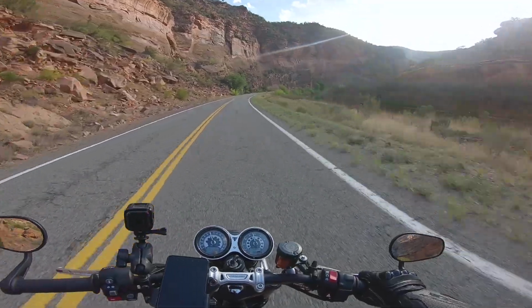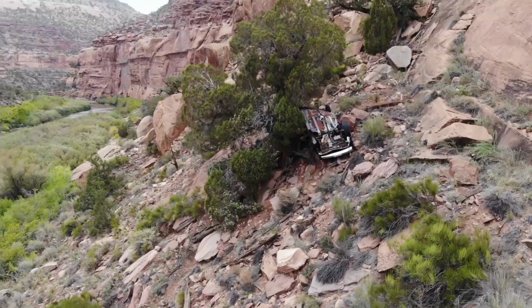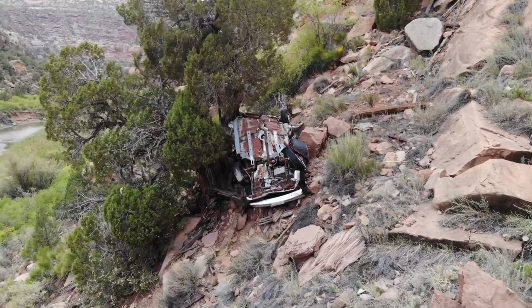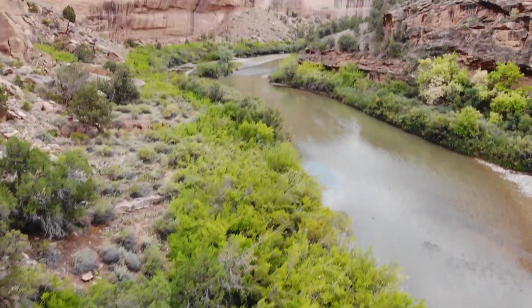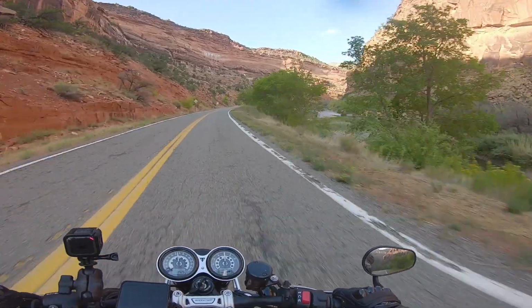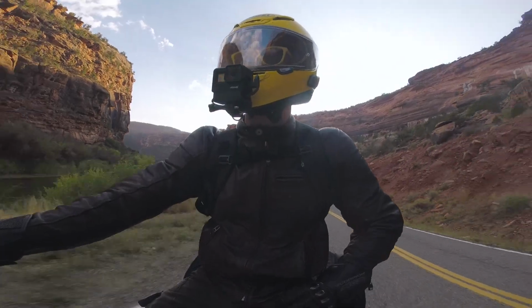I just had so many questions, so I got the drone out and sent it down into the canyon to check out the wreck. Now, of course, it turns out that car had been there for just about forever, and it also turned out that there was another car right next to it. But it's just so cool that I was in this timeless, brutally beautiful landscape and spotted something out of the ordinary down there and was able to get a closer look and figure out what happened. I don't know. It was just a neat little experience I wanted to tell you about.